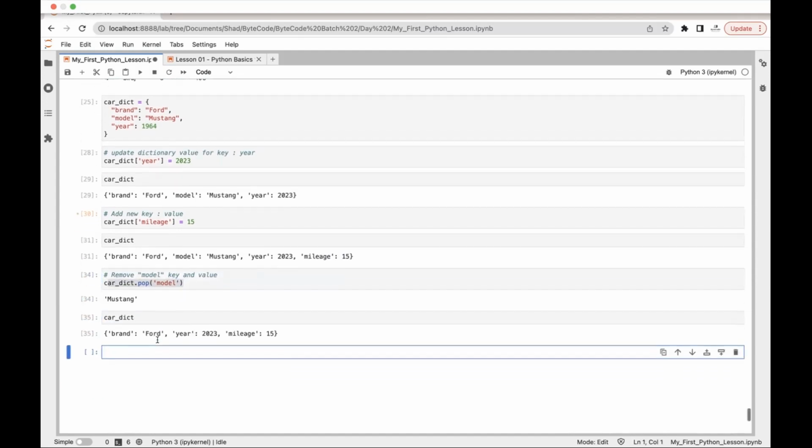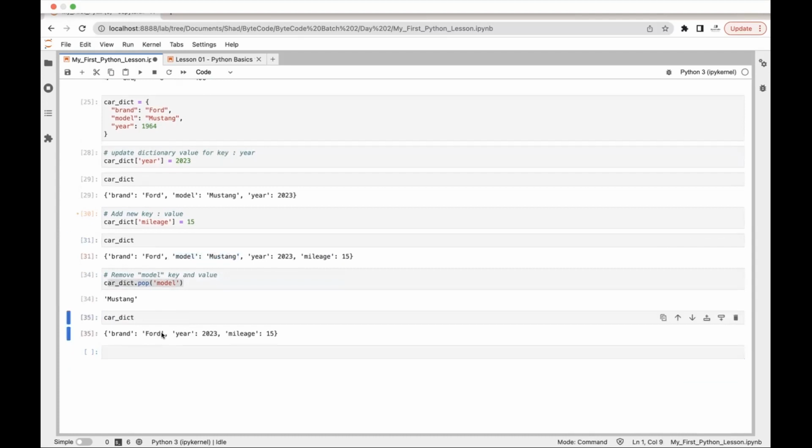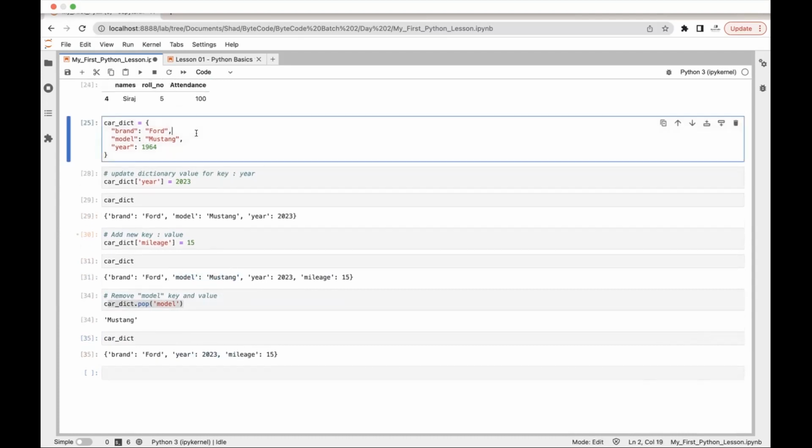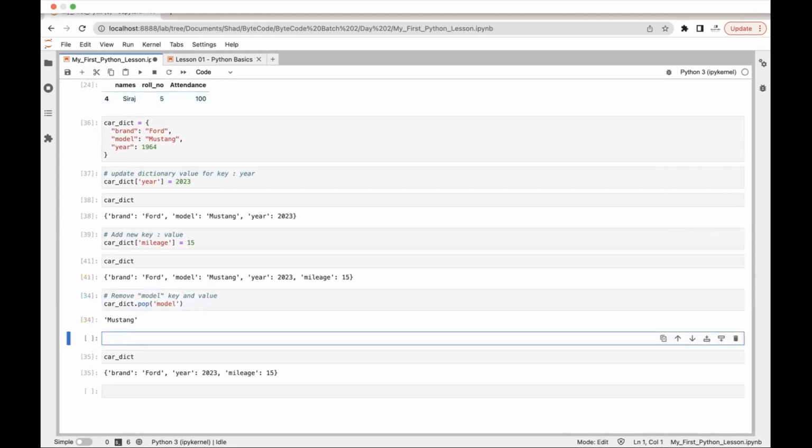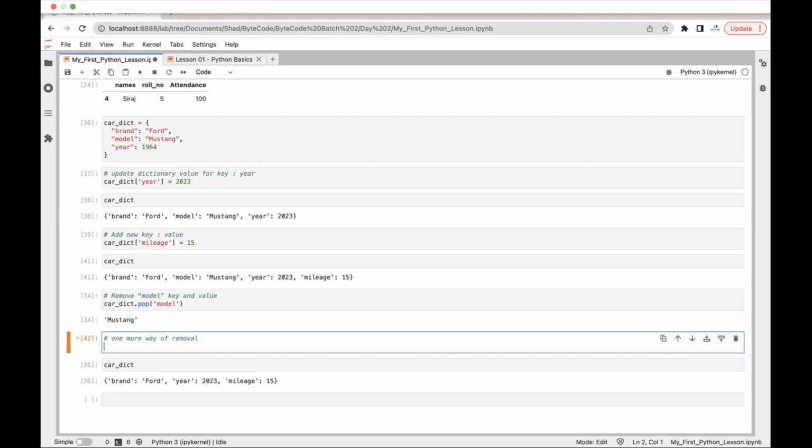Basically, model was present here, but now it is not. One more way of removing is del car dict model.